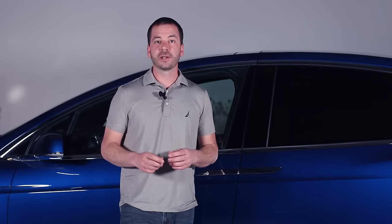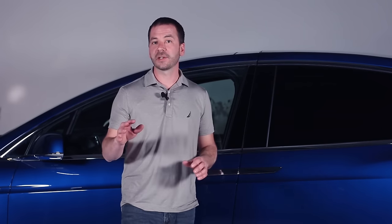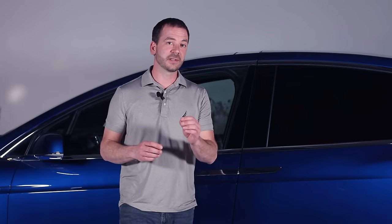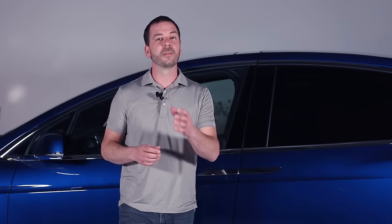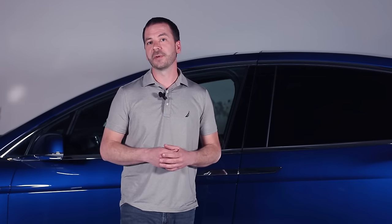Let's take a minute and look at the high voltage components within Model X. It's very similar to the Model S, so in this video we'll only be talking about the changes that were made to the high voltage system. If you're not familiar with the Tesla Model S, go back and watch the Tesla safety training video that we made for the Model S. That will give you a good foundation for watching this video.